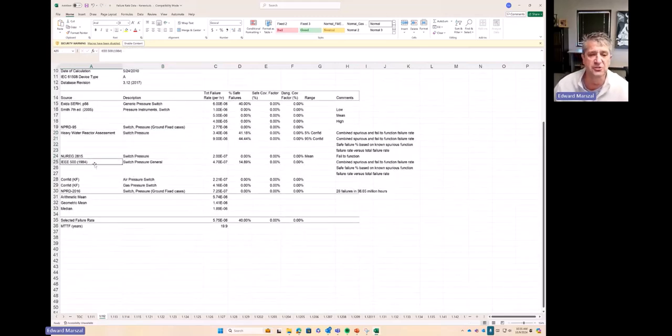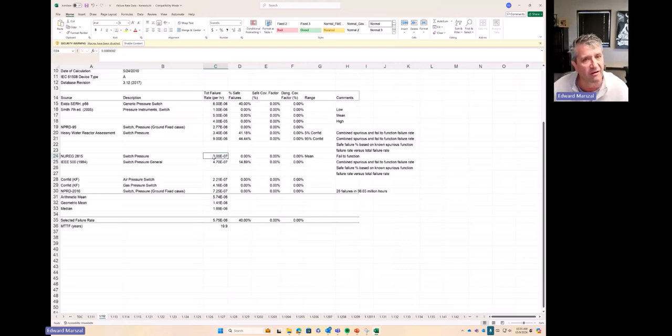IEEE. The IEEE Gold Book, we got a data point from that. And take a look at these numbers though. For these nuclear applications, you've got 3 to 9 E-6. This nuclear application, 2E-7. So in these installations where they have more money to spend and they're able to take better care of their equipment, the failure rates are going to be lower.